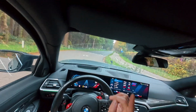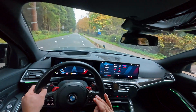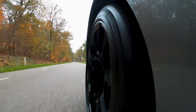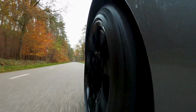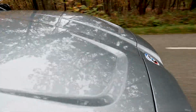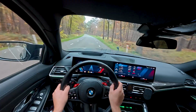Also, a nice thing to say is that not only is this warranty compliant, we can also flash the transmission in a warranty compliant way. The owner of this car was like, I just want a little bit more sound and I'm going to trade this car in a while, so that is really enough.